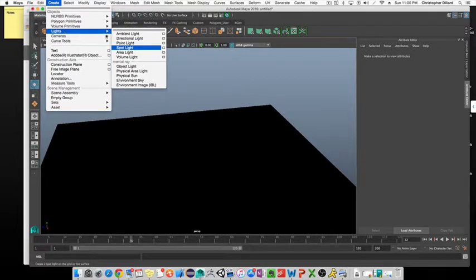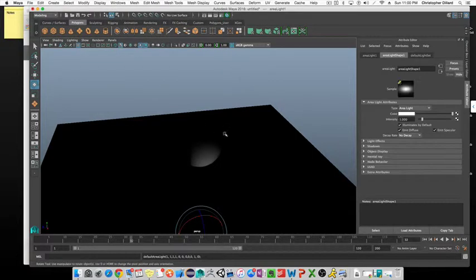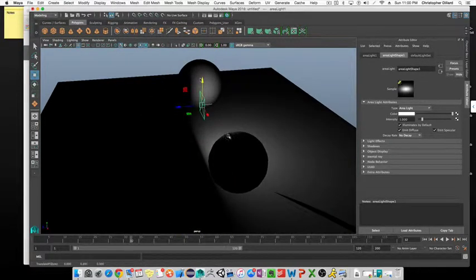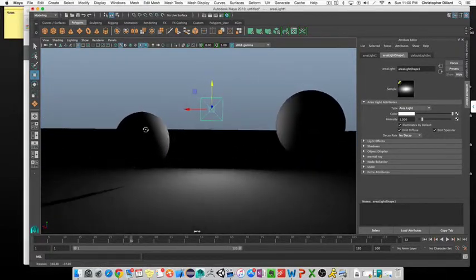And let's go ahead and create an area light. Alright, so an area light, and you can immediately see kind of what it does.